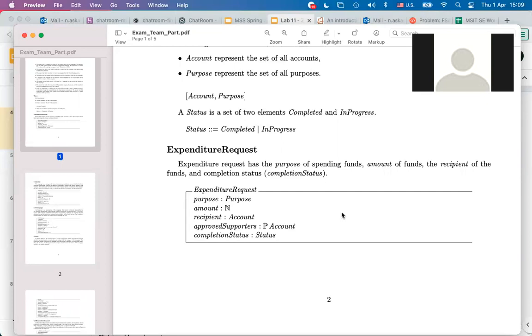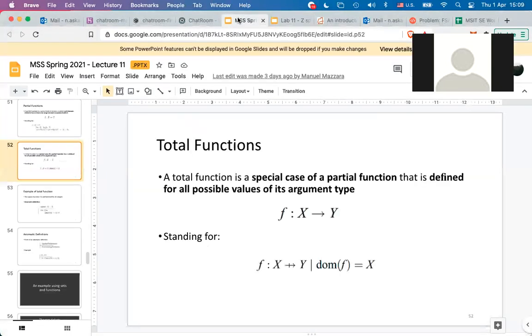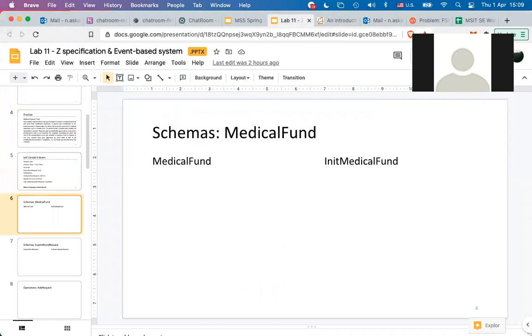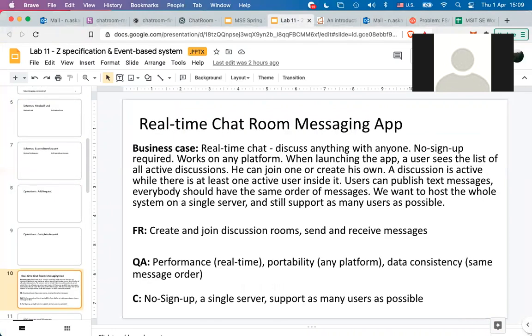Okay. Any more questions? Okay, let's have a quick look at what else we have. So this is the event-based system that I wanted to give you today.